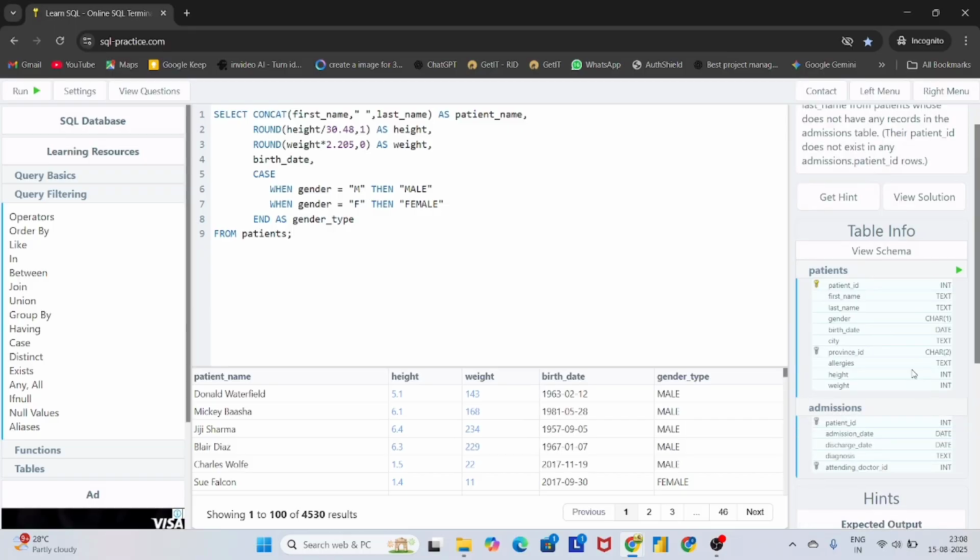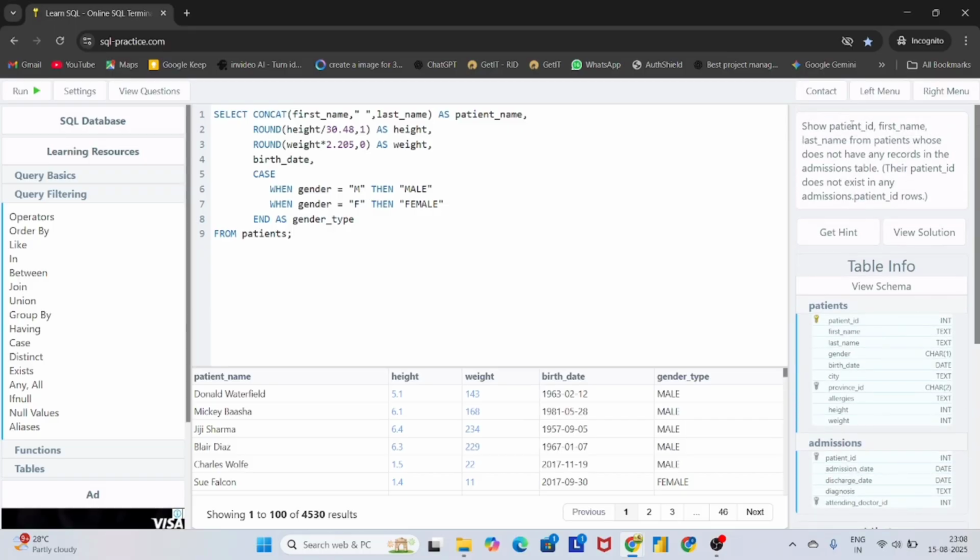They are asking about patient details whose patient ID is not available in the admission table.